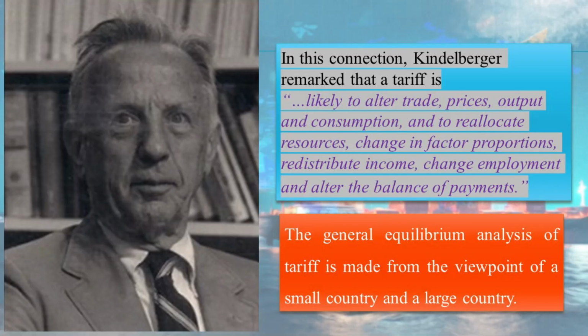In this connection, Kindleberger, the famous economist, remarked that a tariff is likely to alter trade, prices, output, and consumption, and to relocate resources, change factor proportion, redistribute income, change employment, and alter the balance of payments. The general equilibrium analysis of tariff is made from the viewpoint of a small country and a large country.